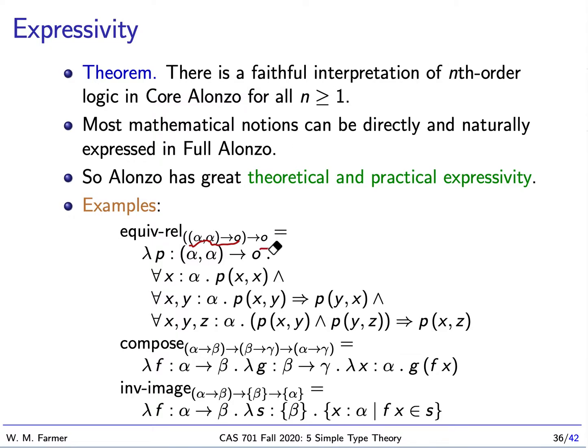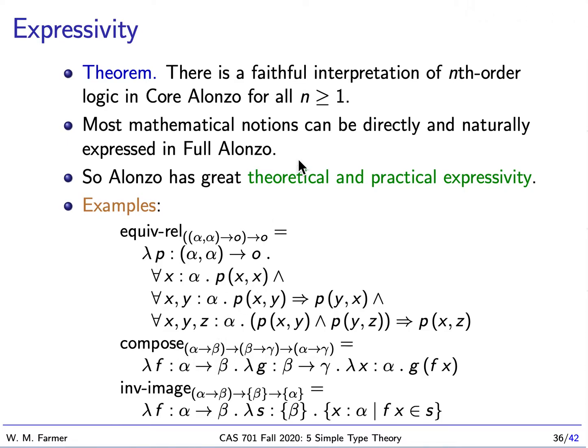So this is defined as a function abstraction. Basically the function abstraction takes a binary relation and it returns a conjunction, and the conjunction says that the relation is reflexive, symmetric, and transitive. And if you think for a moment, this is about as direct as you could possibly make a definition of a constant, which is a function that checks whether a binary relation is an equivalence relation. It's noteworthy to point out we can't express this directly in first order logic because we don't have function abstractions, and we certainly can't quantify over predicates.